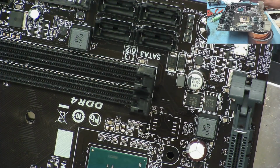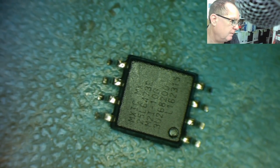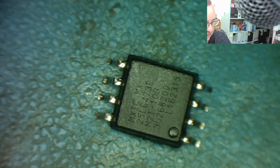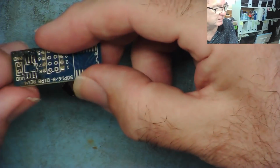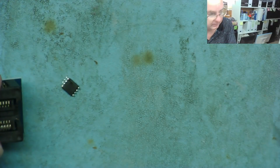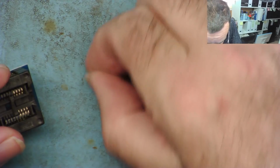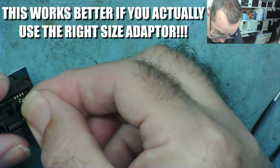I have the EEPROM ready, and we can see it's a 25L6473E. So we need to program this now. Previously, I would solder the chip to this little PCB, and then I can insert it into the programmer and program it, and then desolder it to get it ready to put back on the board. But I now have some of these little adapters, so with this, basically, I just put the chip inside the adapter, which can be a little bit fiddly, but still, let's just see if we can do it.